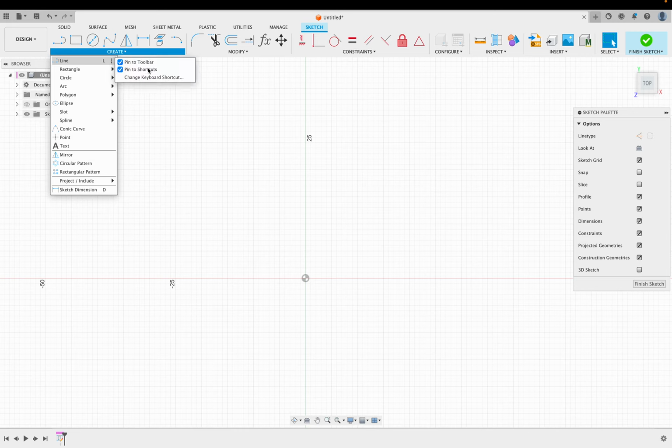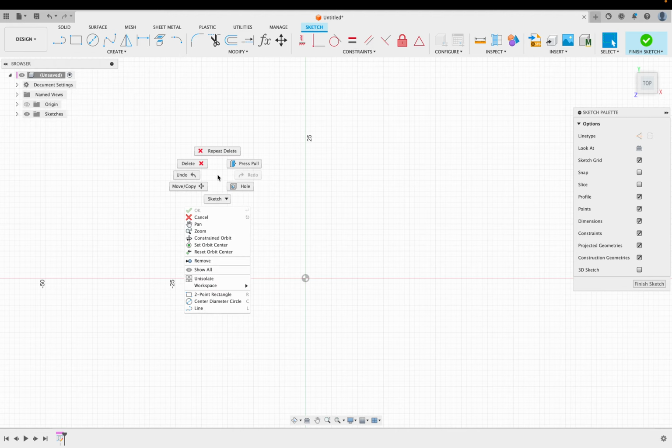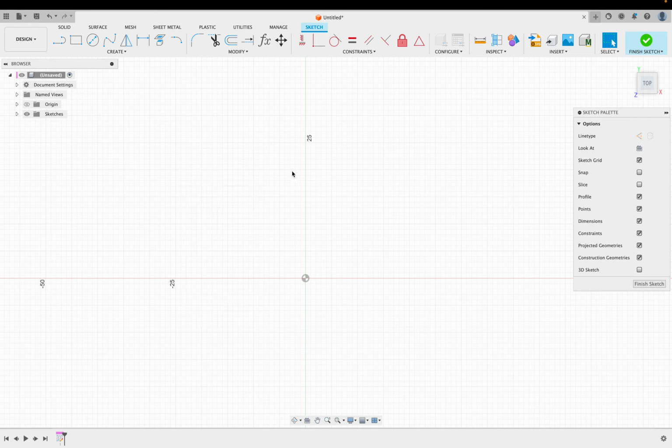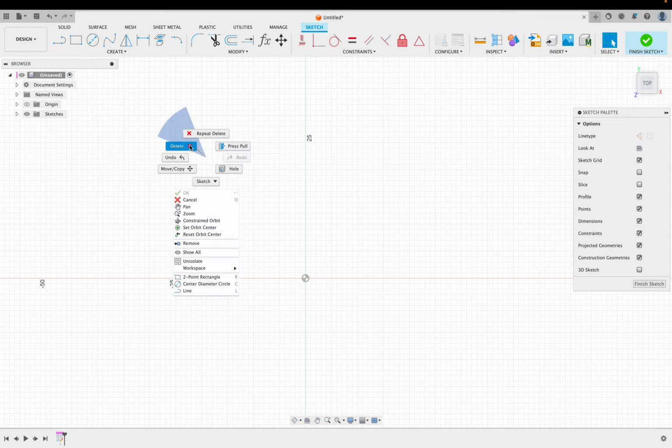Now, pin to shortcuts, okay? If I uncheck this, you won't see it here, but you do have a shortcut list, and that is this. Now, when I right-click, okay, I have these lists that open up. Now, the top lists are controllable with the rotation of the mouse cursor. You can make quick commands from here. This list doesn't open up as fast if you have a lot of models, okay? But sometimes it's actually quicker to use this.